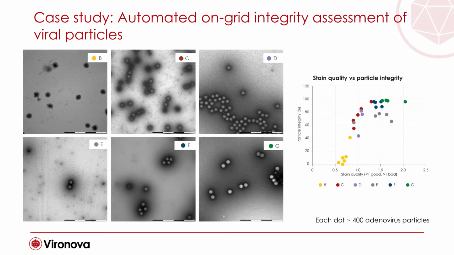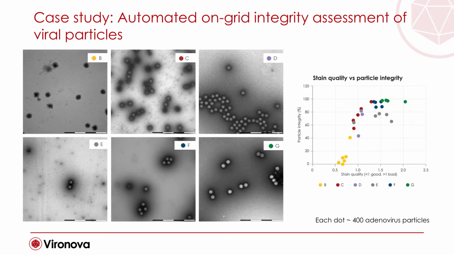So now this is the last case study that I will present today in this webinar. It's concerning the assessment of particle integrity on the support of the grid. One of the drawbacks in electron microscopy comes from the inconsistency that you can observe sometimes of the embedding of the specimen on the support. So for a non-specialist, it's not really intuitive to discern between areas that have been dried out or that have damaged particles and to find good areas. And the system itself, MiniTEM, proposes a tool to assist the user to do that.